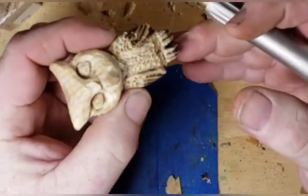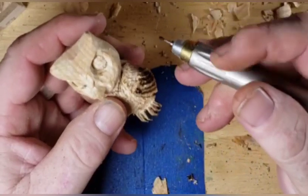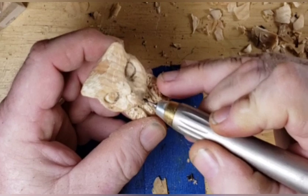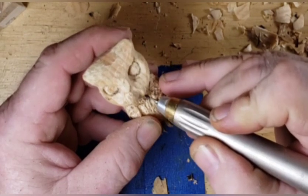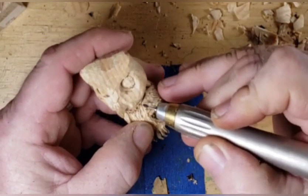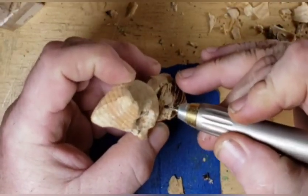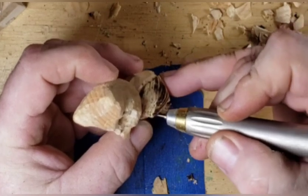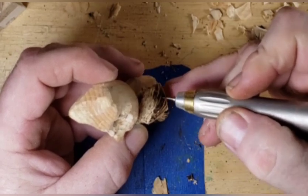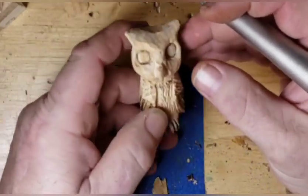He's got his little talons cut in on his feet already, and they overhang the hole in that guy's head. A little fringe around his neck right here. Okay. So that's about it for feathering this bird, our little owl here.